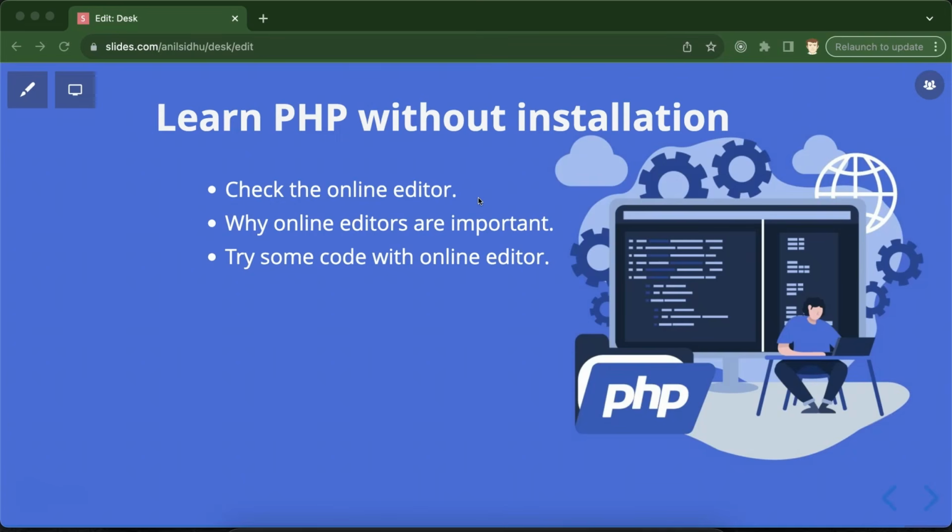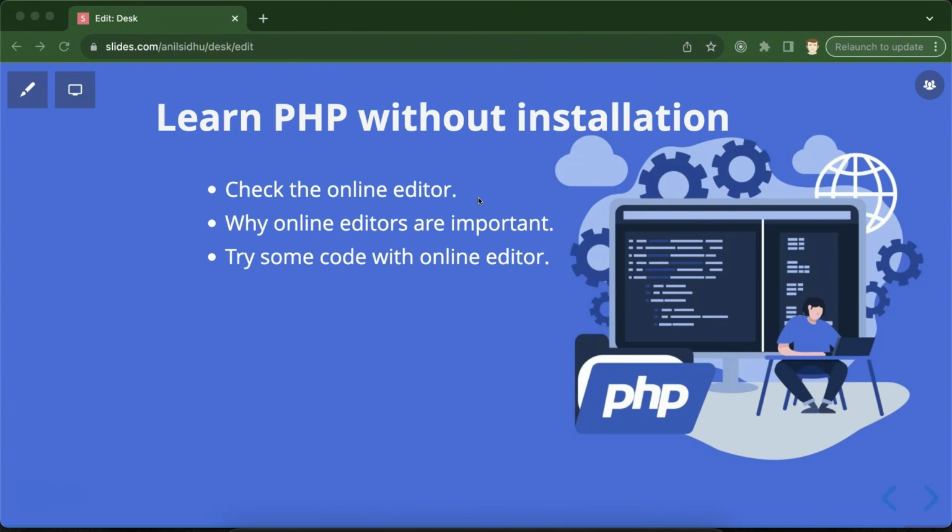The third reason is that, let's say somebody does not have a computer and they're interested in learning PHP. I know it can be difficult to learn and run it on your mobile phone, but if you really want to do that, it is also possible with the use of an online code editor. There are some applications that you can use to run PHP straight from your mobile phone.